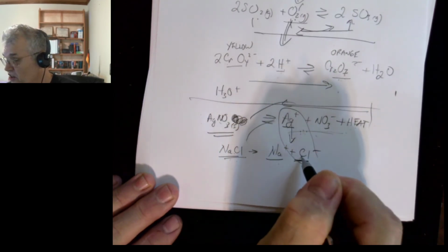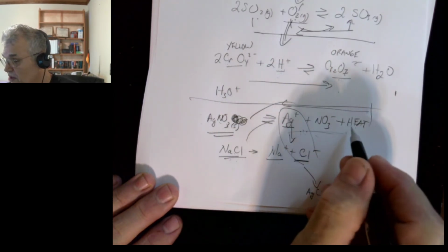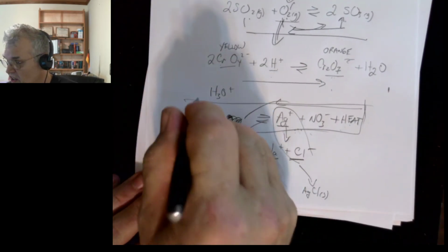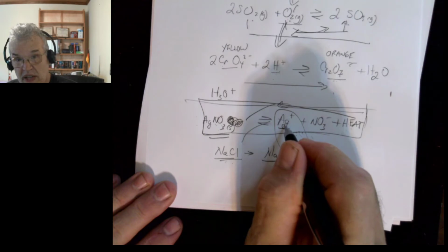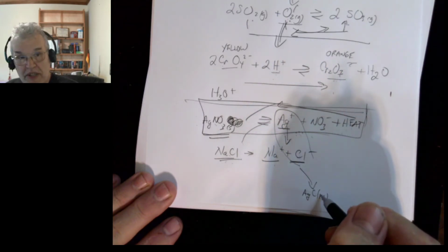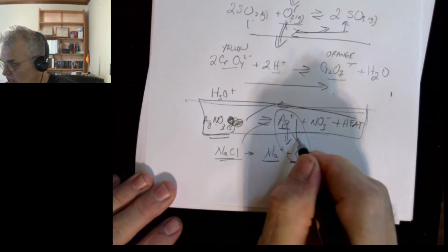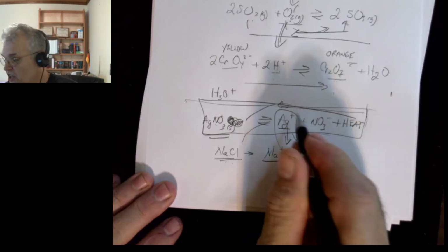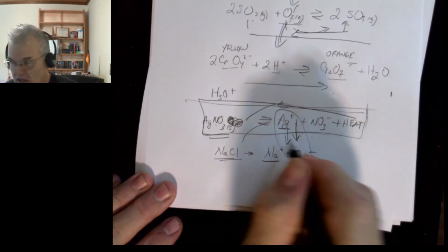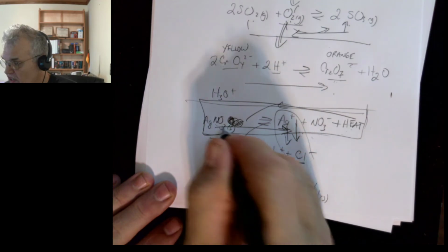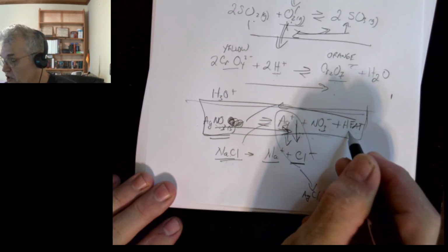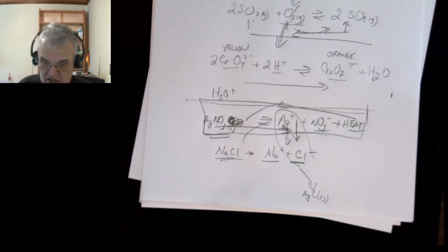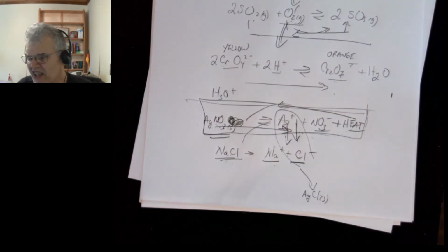Notice adding in the sodium and the chlorine doesn't have any effect upon this equation, because there's no sodium or chlorine in this equation. But the chlorides react with the silver. That forms an insoluble precipitate that pulls the silver concentration down to offset that loss of silver over here. More of the sodium nitrate is going to dissolve to go over here to produce more heat and nitrate in the solution. Okay, so that's kind of the basics of everything for Le Chatelier's principle.